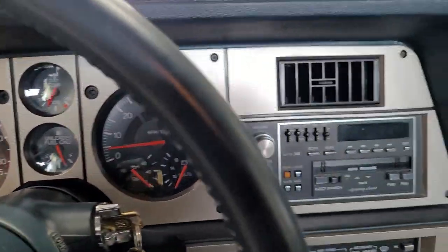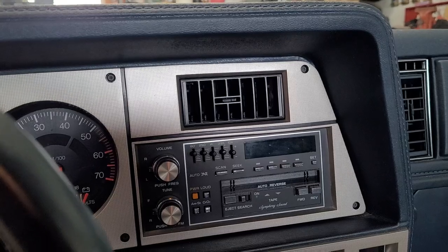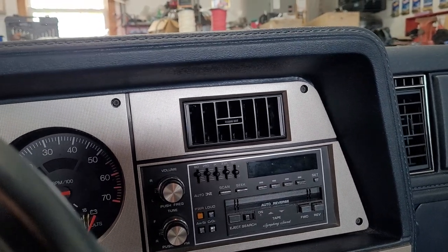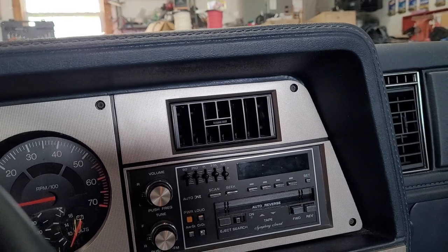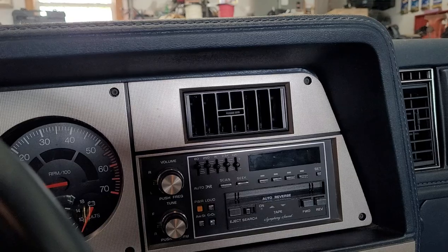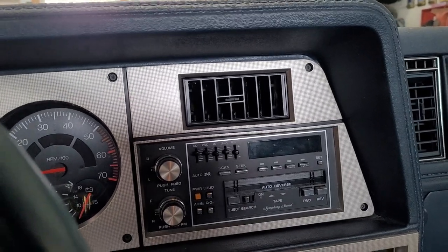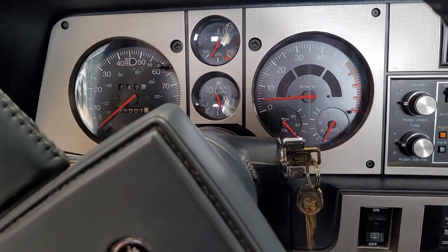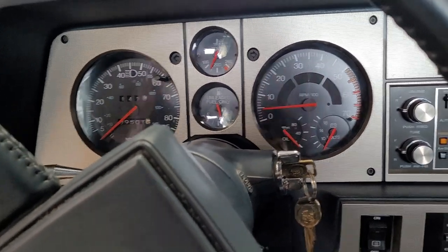Adam's car is still here — he wasn't able to come down and get it at the end of the week like he wanted to because he got too busy at work. He's going to send a shipper to pick it up, maybe even before the weekend is up. While it's here, I'm going to go ahead and piddle with some of the small stuff so there's less for him to worry about when it gets there.